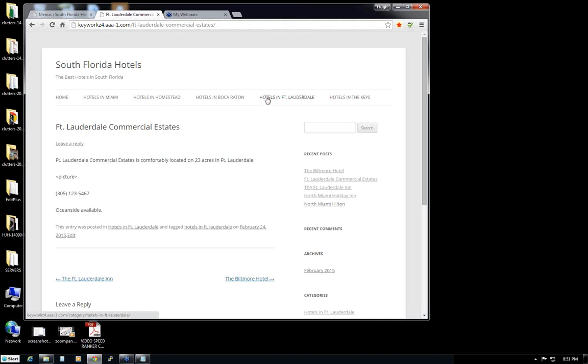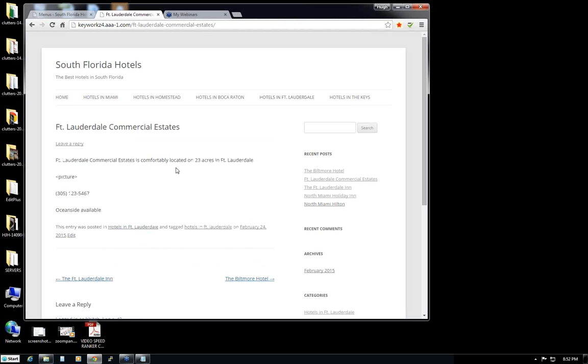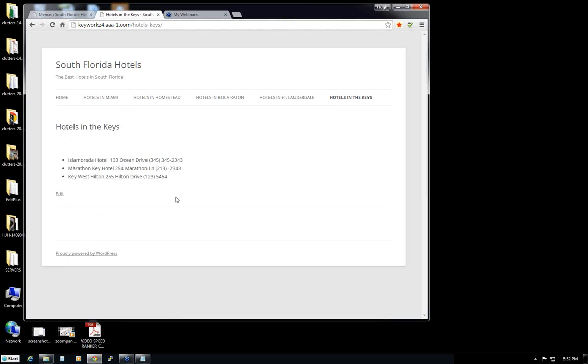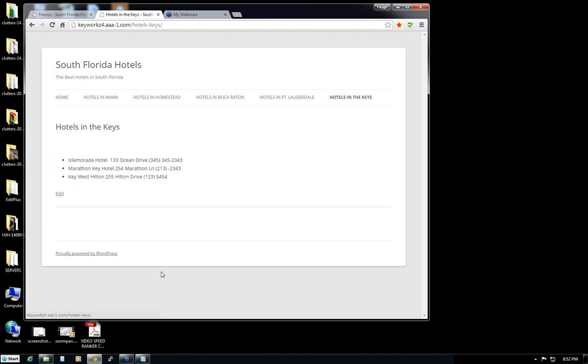Now, what we haven't done yet is, here's Hotels in Fort Lauderdale, and we go to that specific one. But now I've got this new entry here, Hotels and the Keys. So I'm going to click on that, and now we see our one page. There is no link to any other page. This is all the data for Hotels and the Keys. So you would fill out that page. If you wanted to, though, you could make it a category for Hotels and the Keys, and then you could make it so that each hotel has its own post under that category, the way I've done with the other ones.